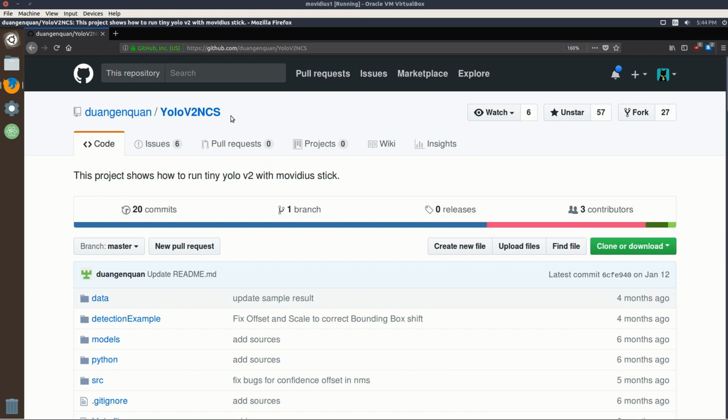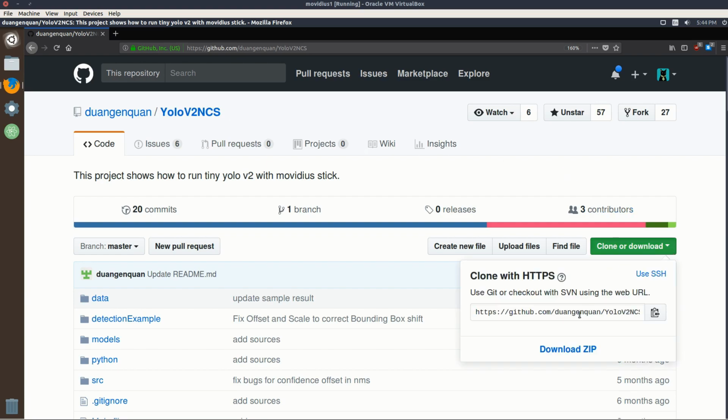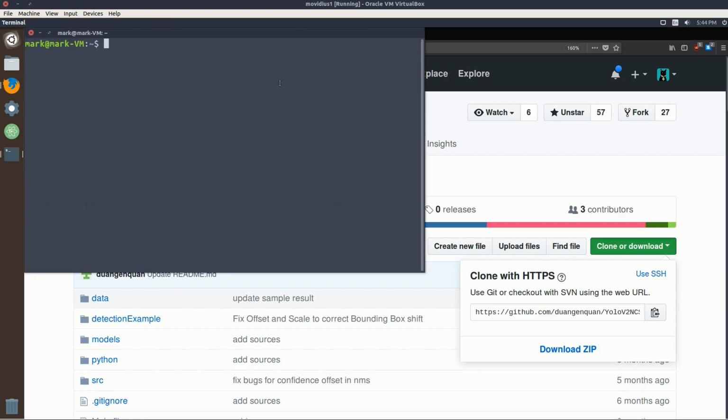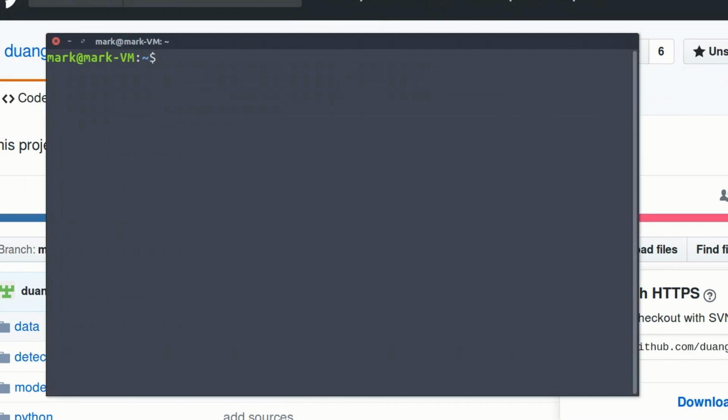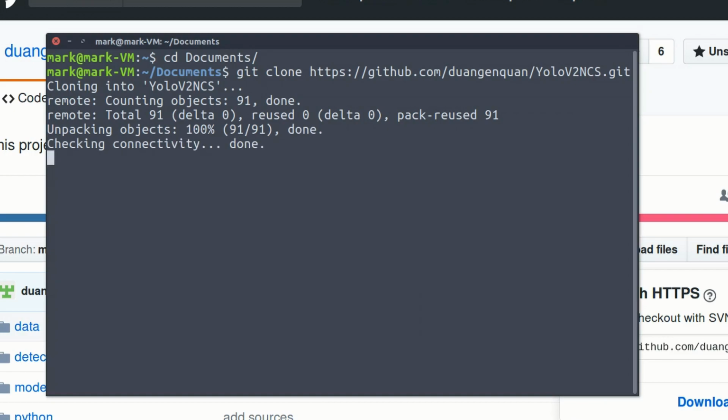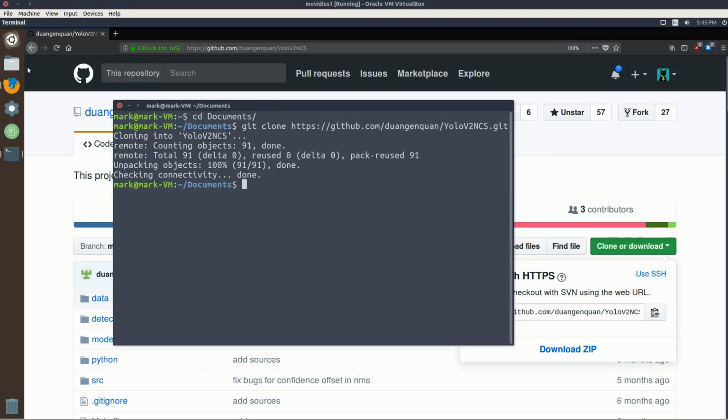So to begin, I'm just going to copy the location here. Then let's open up a new terminal, make it a little bit bigger, and I'm just going to cd into my documents, and then call git clone and paste the repo in. It might take a little time because it's got the weights file, so there's quite a bit of size to it, but once that's done, we'll take a look at the repo and show you all the stuff in it.